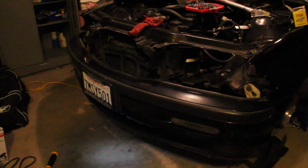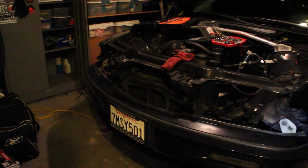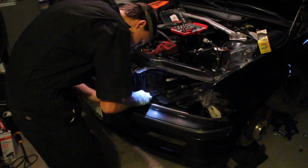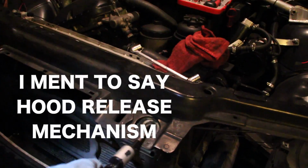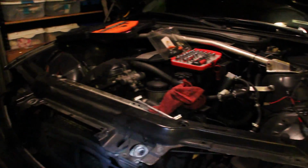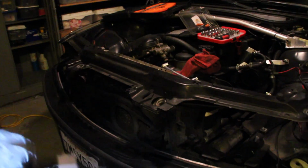And you're probably asking, where am I going to put that? That's a good question. We'll figure that out once we get there. So let's see how taking this thing off goes. Instead of dealing with unhooking the cable up there, I'm probably just gonna unscrew the little things there and just take them off the bumper separately. That seems easier, and then we can just hang them off to the side, and once that's clear, we should be able to take this whole thing off.